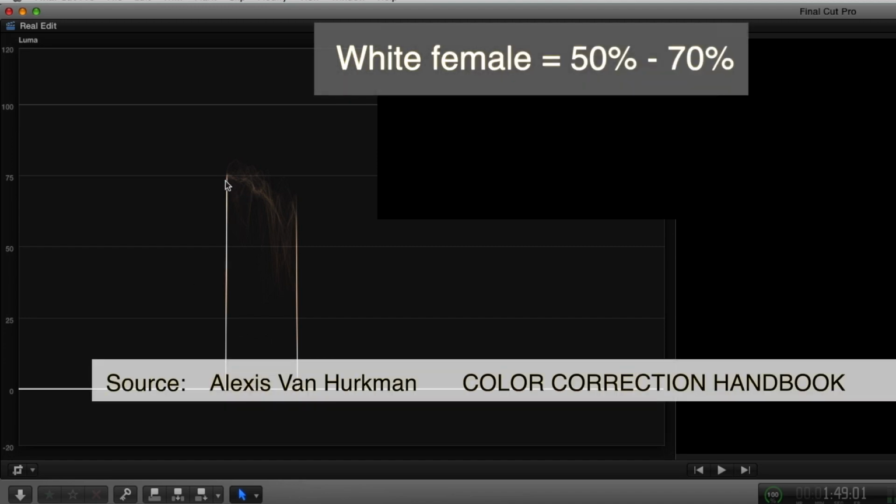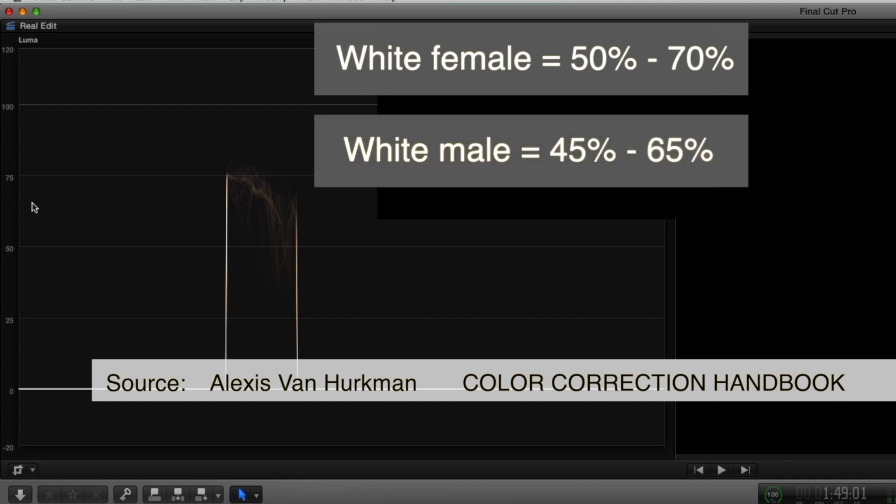Skin tones for white females should be between 50 and 70%. Skin tones for white males should be from 45 to 65%.